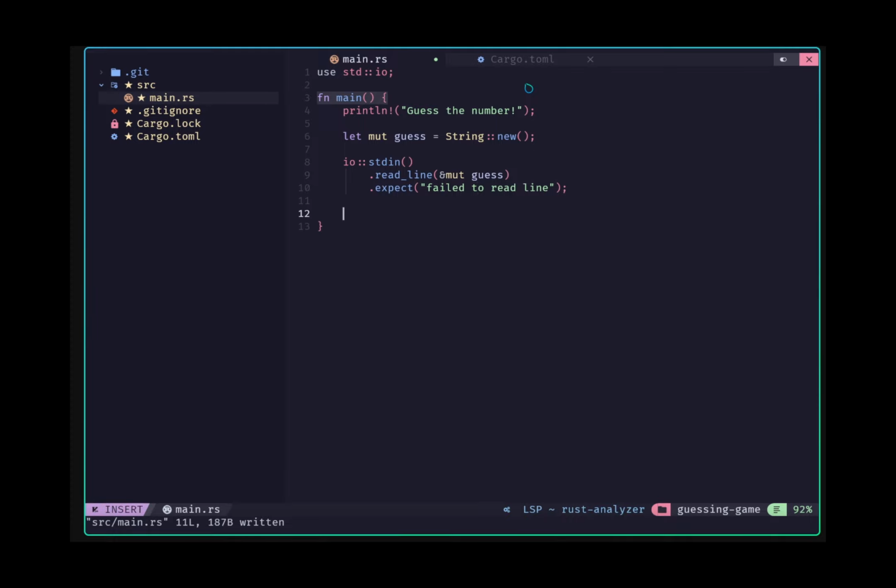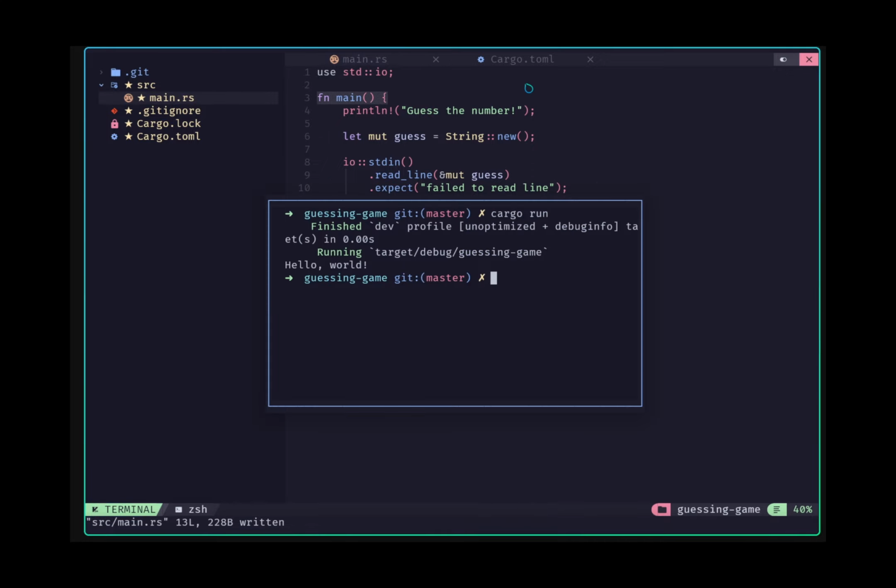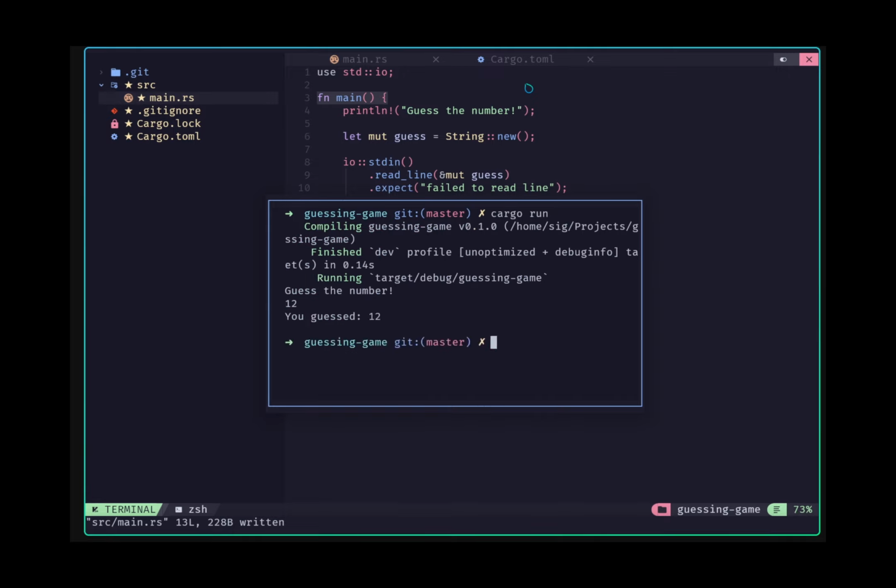Let's go ahead and do another print line. Let's say you guessed, and then we'll put in, this is just a formatting thing, guess again. Okay. Now, let's see if this actually works, right? Let's clear this and do a cargo run. It says guess the number, and then I'll put in 12, and it says you guessed 12.